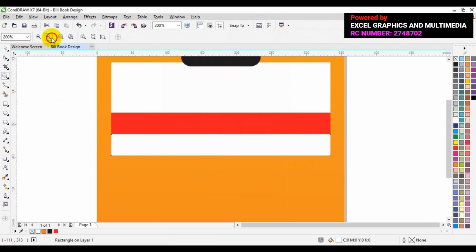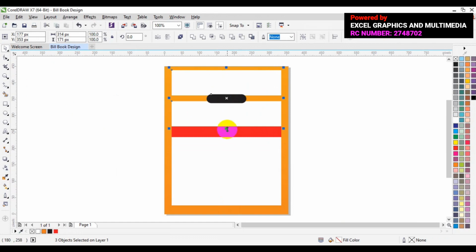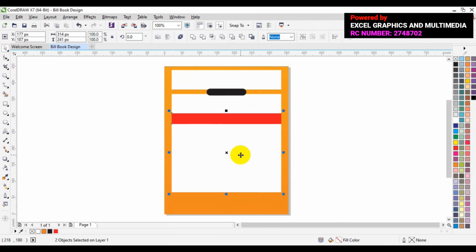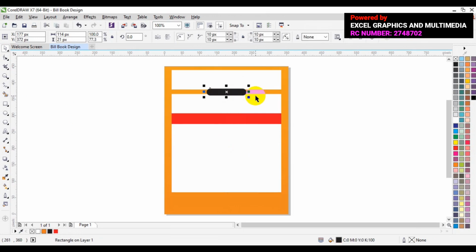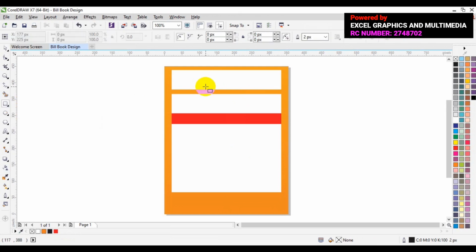Then let me zoom in. So I can drag down like this. So I need to adjust this: shift key and select this, shift key and select this. Then I have to just resize. These are a little bit too wide. Okay, so I will take this to the top just like this. Then I can delete this and take a look at another one.